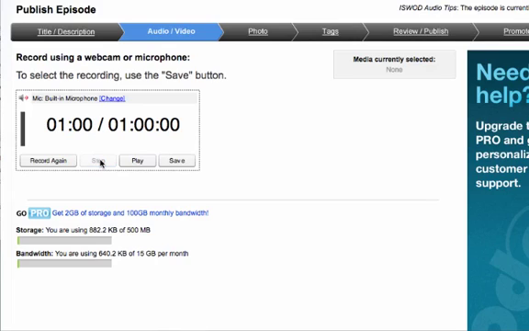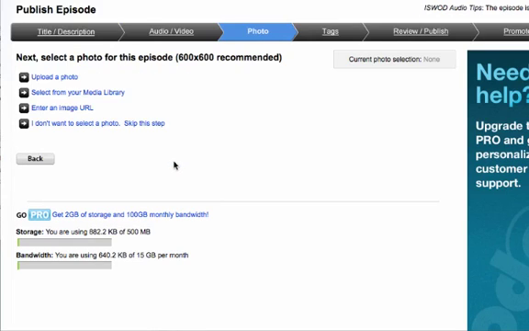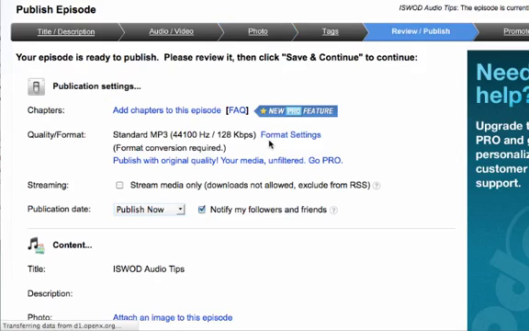Stop video, audio, and save it. Okay, so now I've got to go through a series of things. I can tag the audio track so it shows up in searches in the site. I'm not going to bother with that right now. I can review it and publish it. Obviously we want to publish it so that it's available on the internet.